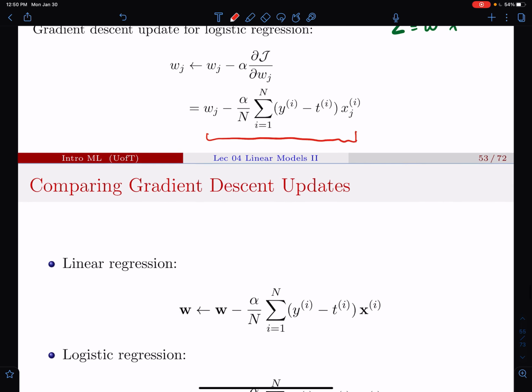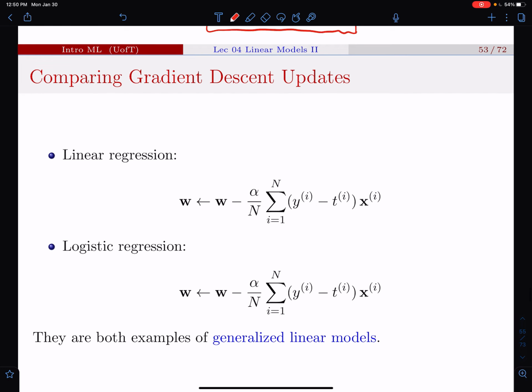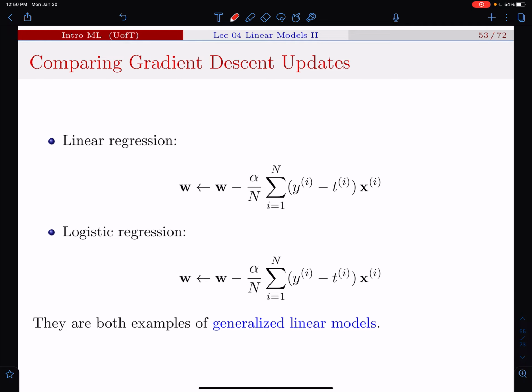Okay. So one thing you'll notice is the update rule that we end up with eventually for linear and logistic regression look really similar. If you write it out in terms of the final predictions, the form looks almost identical, and that's not entirely a coincidence. They actually turn out to be part of a larger family of models referred to as generalized linear models, which we won't discuss in further detail, but there's just a general function class where our updates will always turn out nicely in this form.